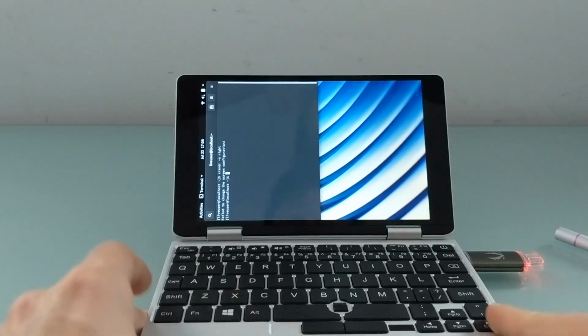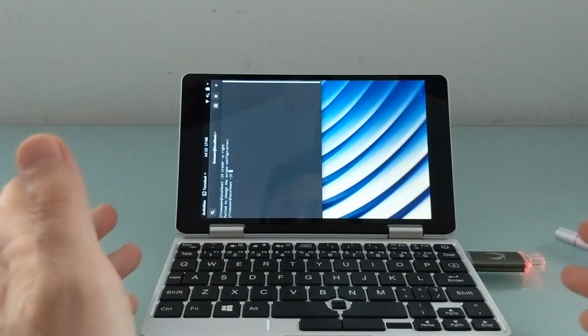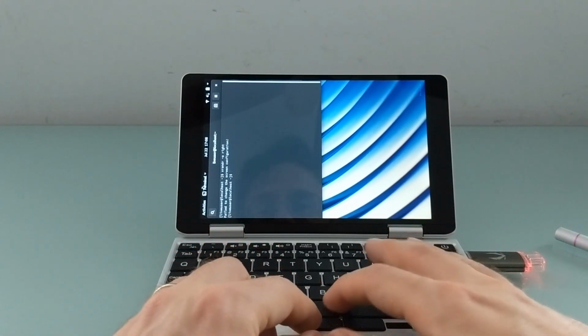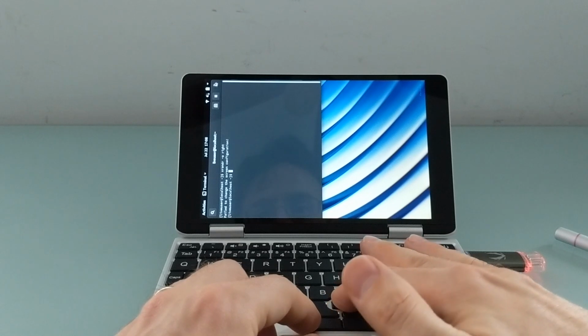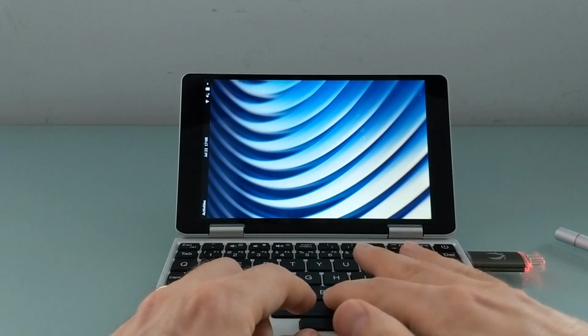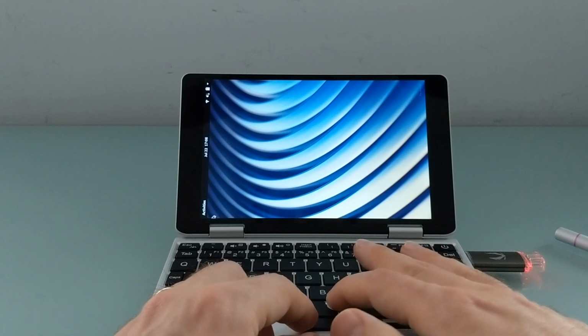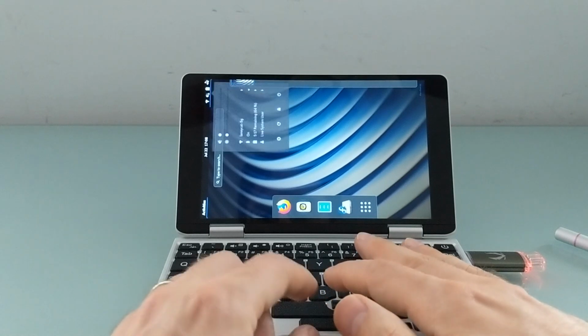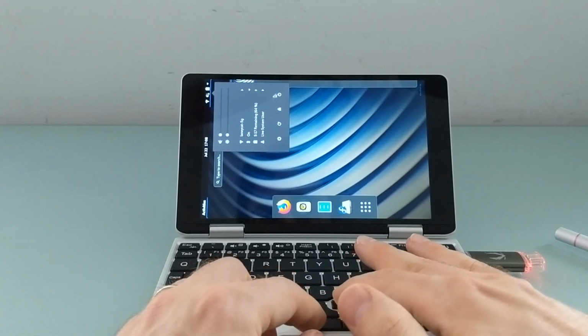Now, there might be other ways around it, but the out-of-the-box experience is such that basically everything is sideways and there's not much you can do about it. So it's imperfect, but it's actually not a bad starting point because, again, the touchscreen works, the pen works, even screen rotation to some degree works. I think there's probably just a little bit of tweaking that needs to happen in order to make everything work the way you would expect it to here.